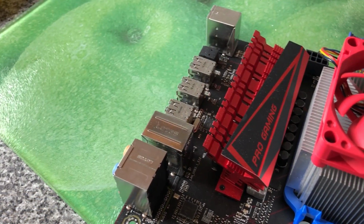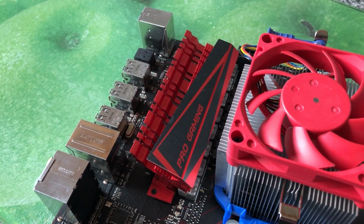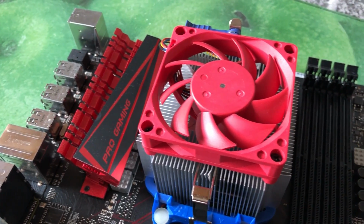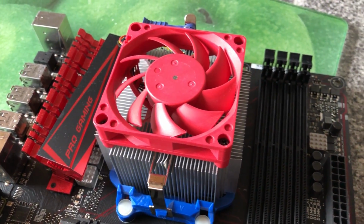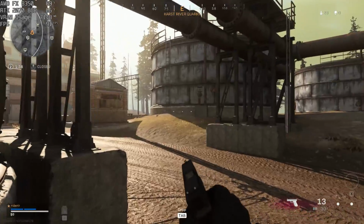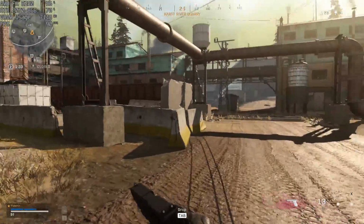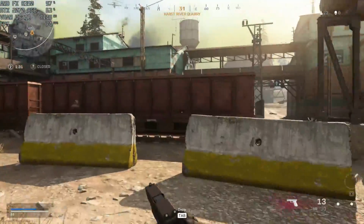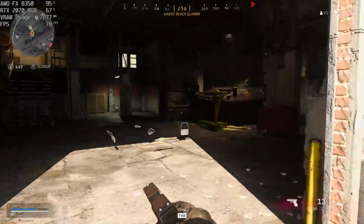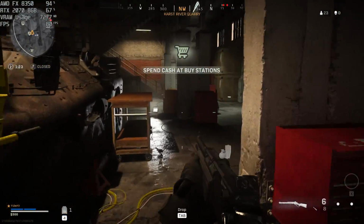Now as we make our way through these results, you may be tempted to think negatively of the FX 8350 because in comparison it does fall short, admittedly, but to be honest, I think the FX 8350 is still an okay chip even in 2020 if you pair it with a decent enough graphics card and 16 gigs of RAM. Of course, these factors will depend on how the chip performs for you, but I think that it is still an okay CPU. The main problem I have isn't the performance of this chip at all.